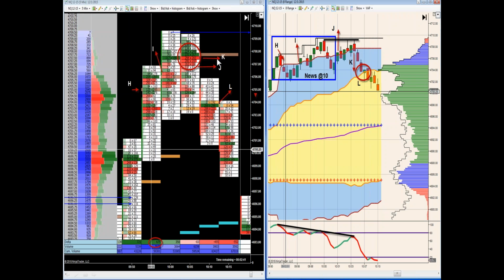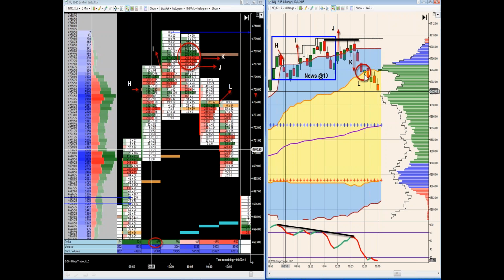And what's nice about that is getting us in under all these buyers here. So the buyers couldn't push it up here, they couldn't push it up here, and we're getting in right under all those buyers. So what would be going through my head is, okay, I can take that as a short. Then my first area where I'd probably might get stuck is, you can see we've got this high volume area here right at our high value area, right at the edge of our yellow spot here. So that would be the first area that I would be thinking, okay, I might wind up getting a bounce there, so I probably would take something off.